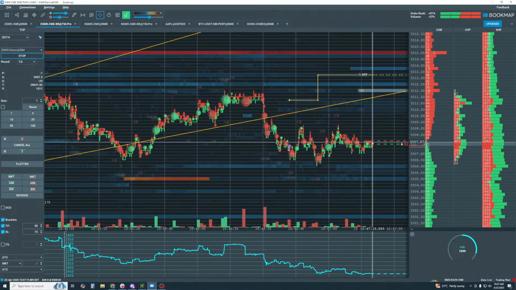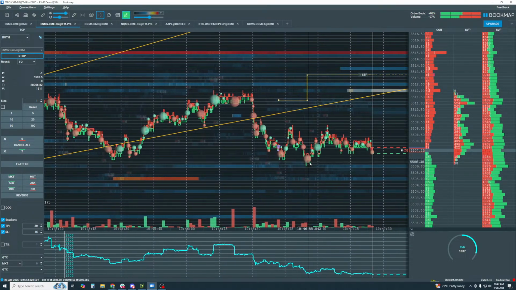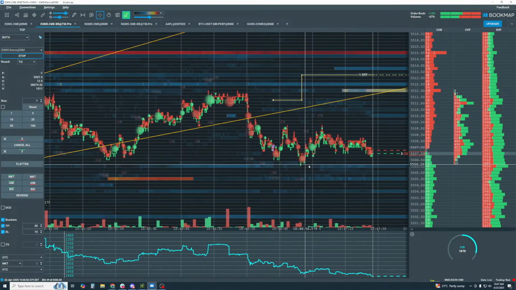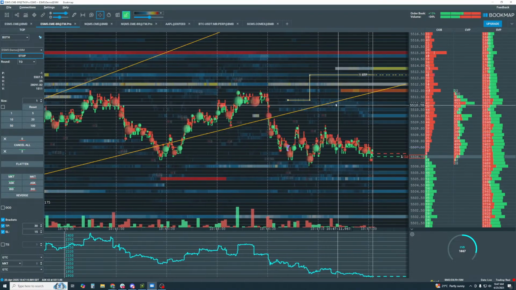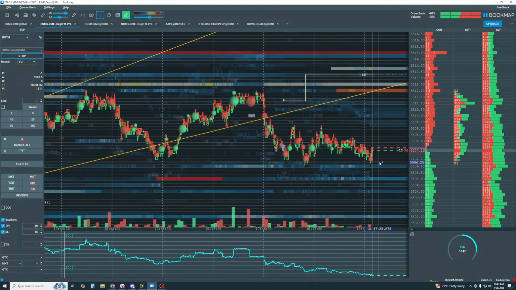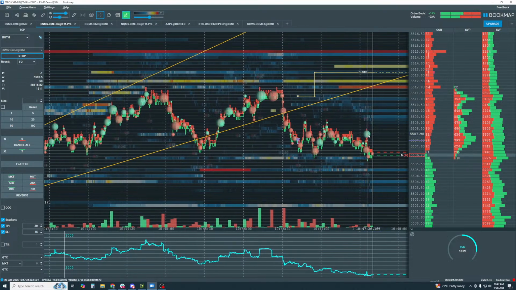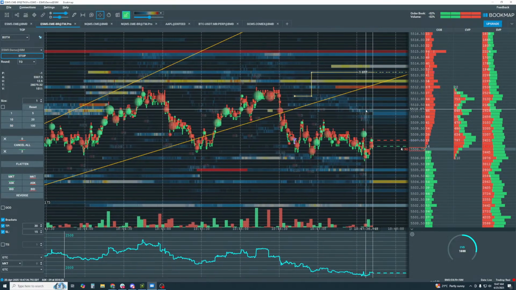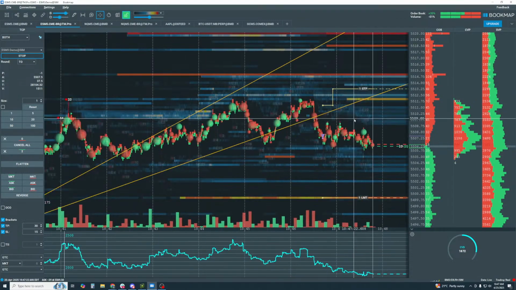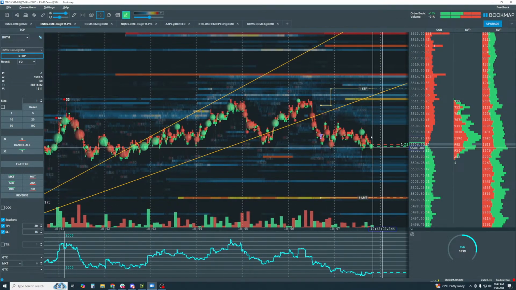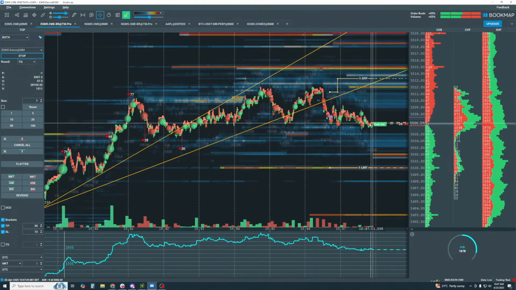Okay, so now let's see again, if we get exhaustion on the buy side and some sellers here, then likely we'll get a move back down to the bottom of this range and likely continuation. That's what we're looking for. So let's see if there's some selling. Now let's see if they can break it in here. The buyers tried it one more time here, one more little test. Now let's see if these sellers can follow through. We're looking for follow through on the sell side. If we don't get it, then we'll just get out of the trade and look for the next one. But this is looking good.